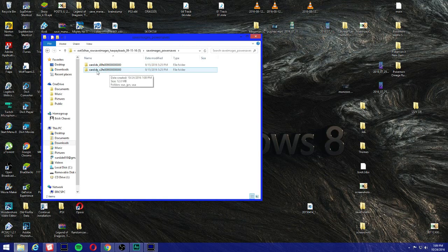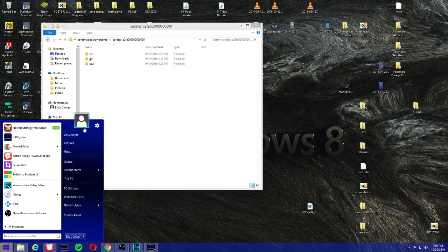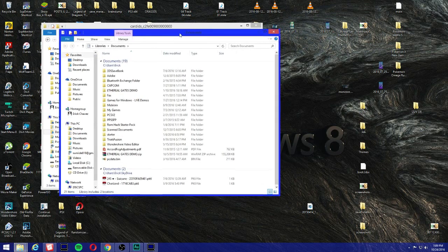If the files on this one do not work, try the 45FE, which is the same thing. They have almost the same files pretty much. Okay, so I'm gonna open up the second one right here, C2FE. And very important, make sure you know what region your 3DS is from. So if your letter ends in E in the firmware, you're gonna use Europe, J for Japan, and U for USA. Okay, now let's open up our power saves folder.